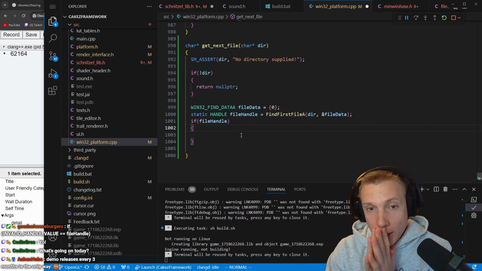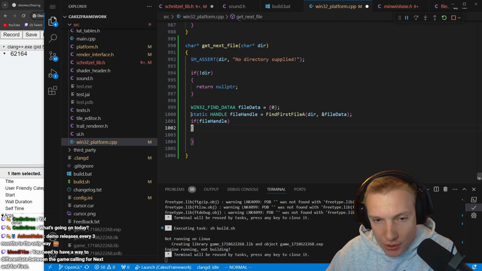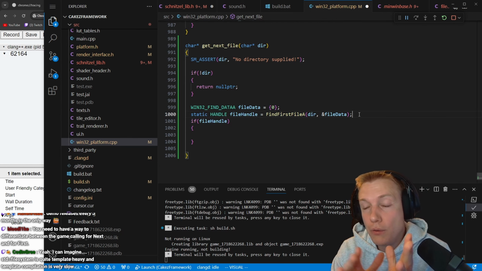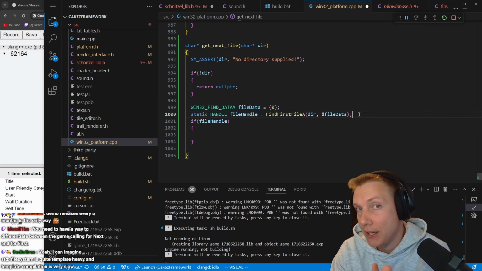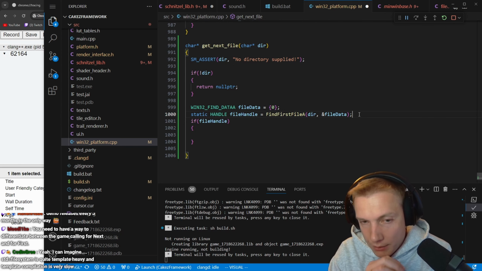So, we're currently working on get next file, which is what I use it for. You need to have a way to differentiate between the game calling for next and for first. I don't, because I managed to do it in one function before. It is possible to do that in one function using a static here. I just forgot how. Now this is assuming only one thread asks this function. If I have 2 threads, this breaks. I know that. But I'm currently only thinking sequentially, one thread.